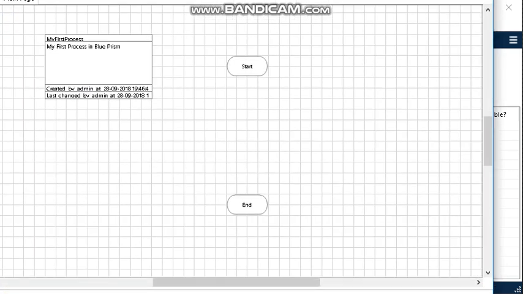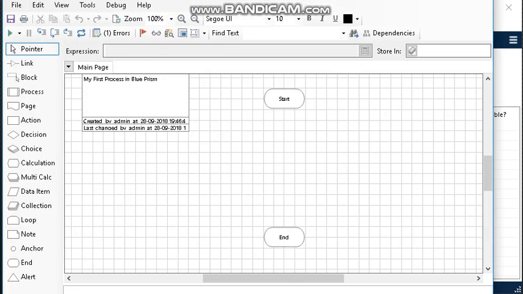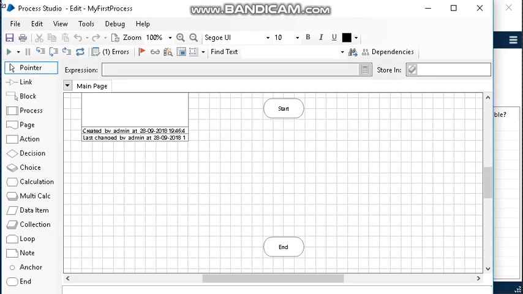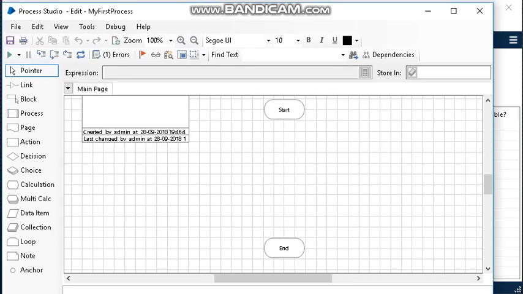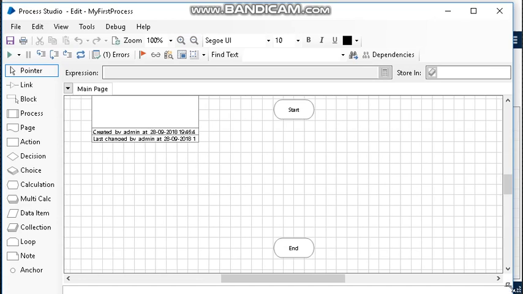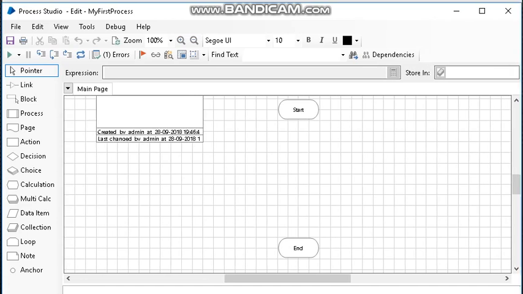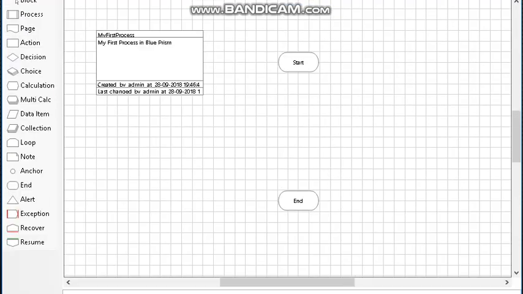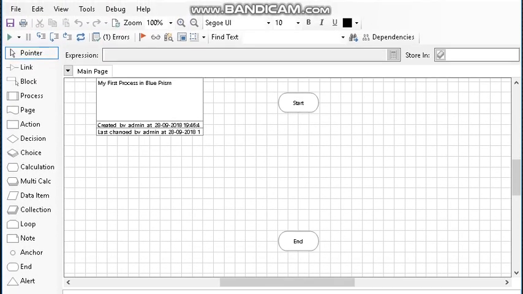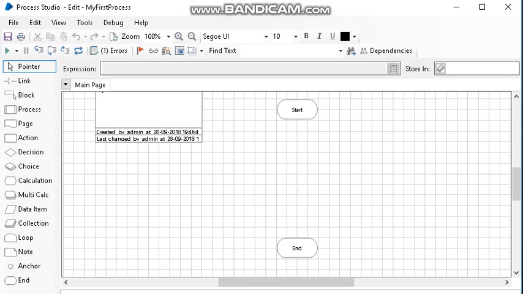Let me minimize the screen for you to see. Every process will have these 3 blocks.